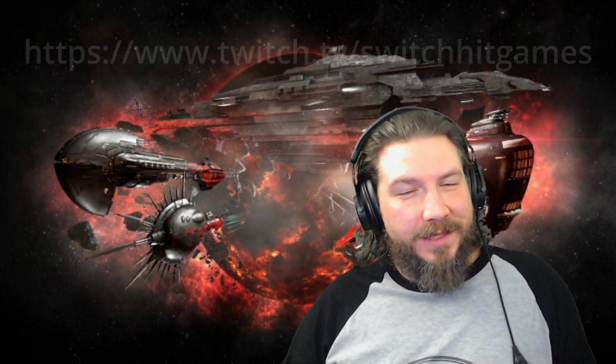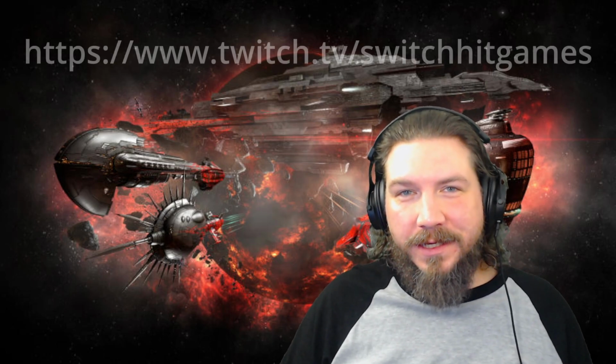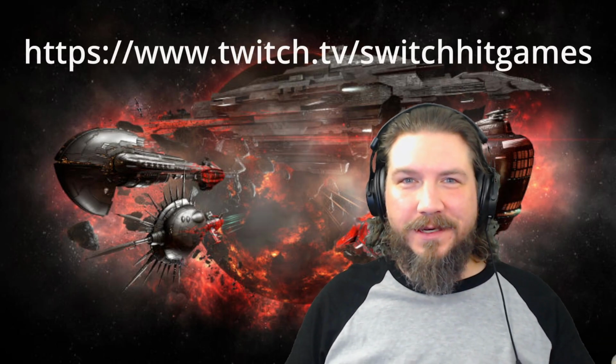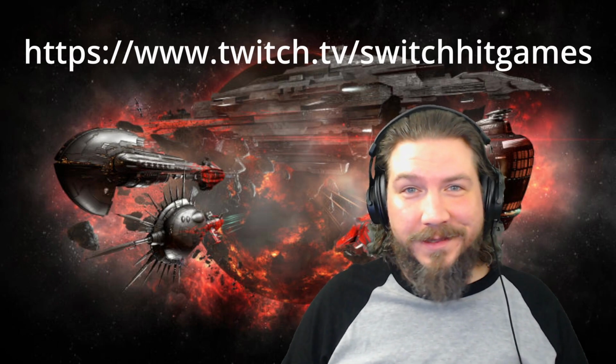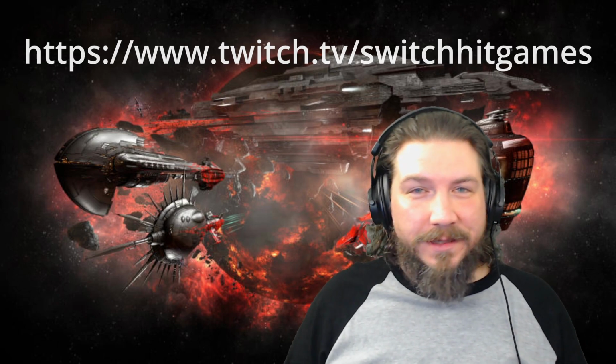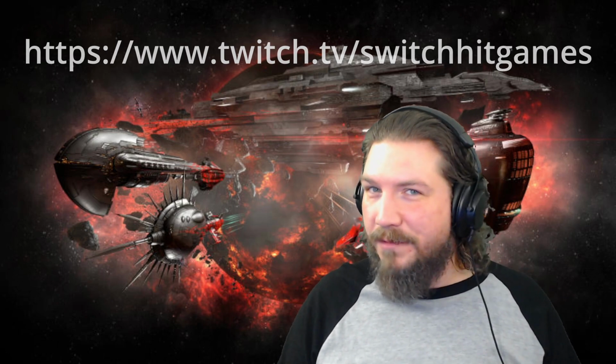All right, so that's it for our advanced exploration guide. I hope you were able to follow along. Get out there, make a ton of ISK. You saw just now how we were able to bring home 500 million ISK. So get out there, give it a shot. If you're not out in space, you can't make that ISK.